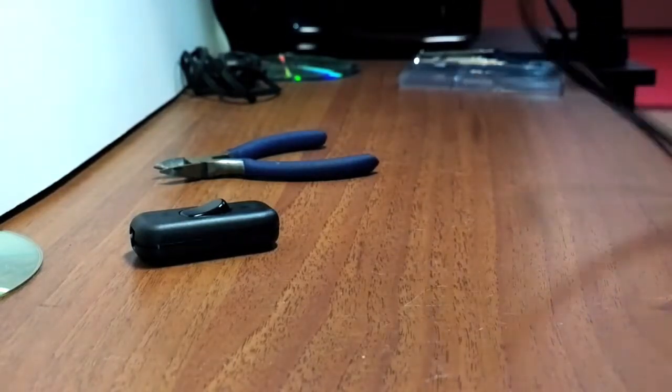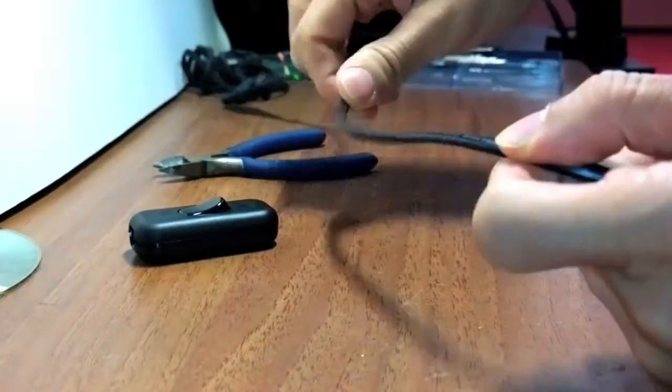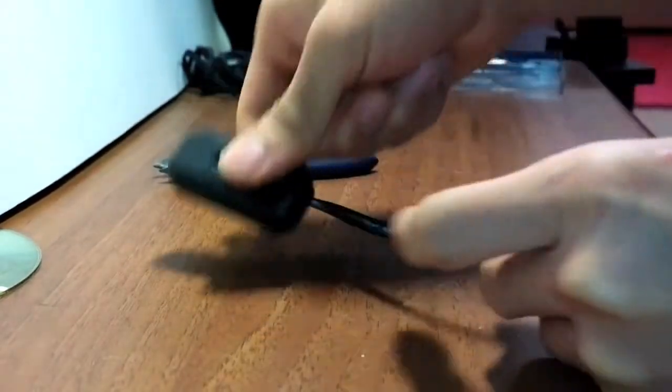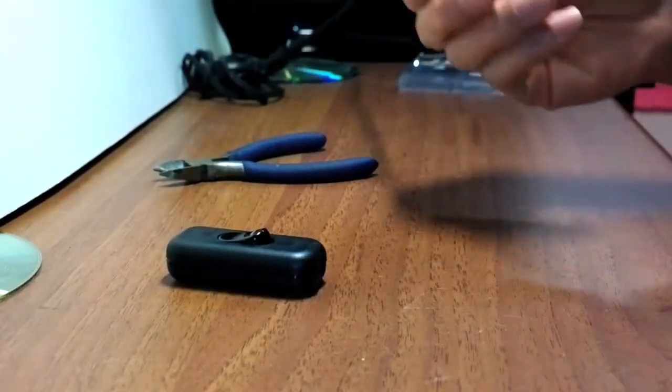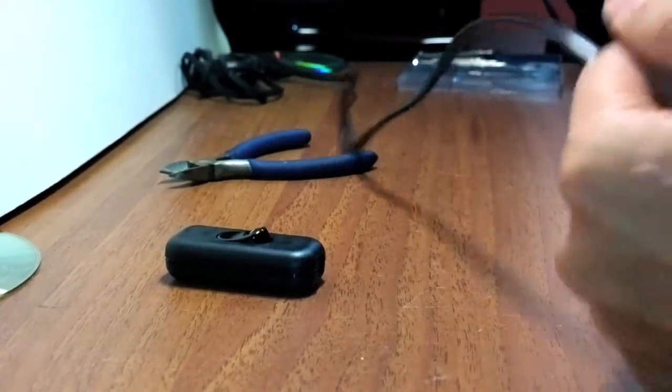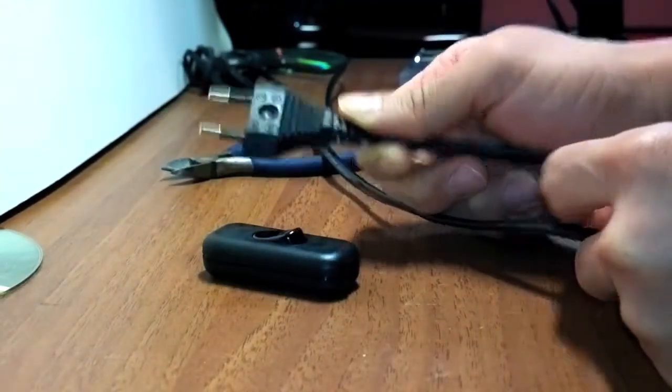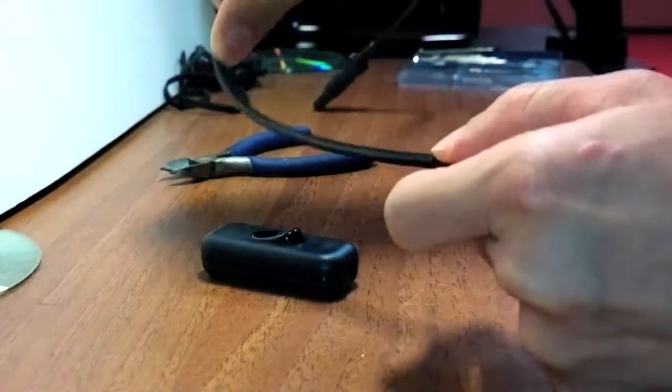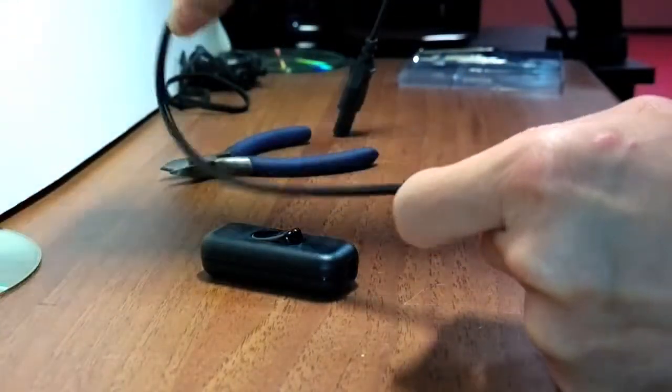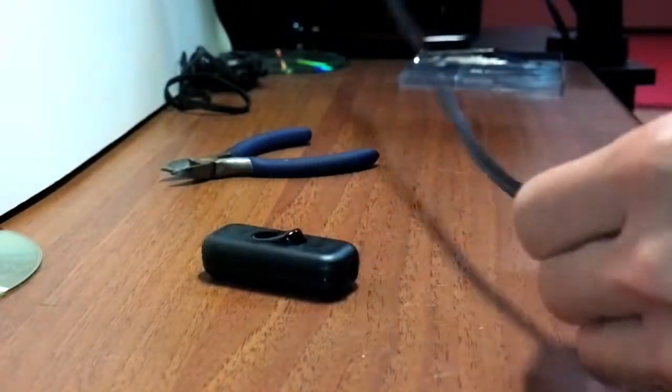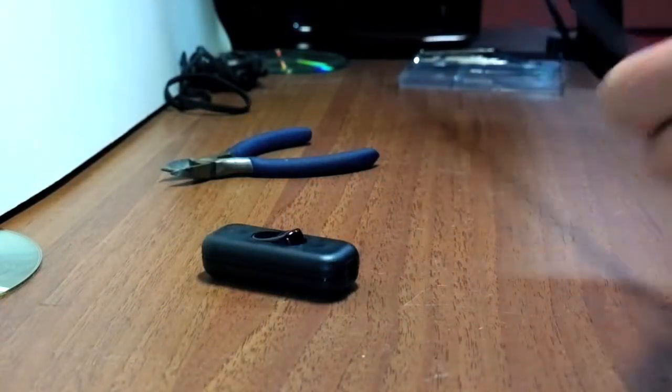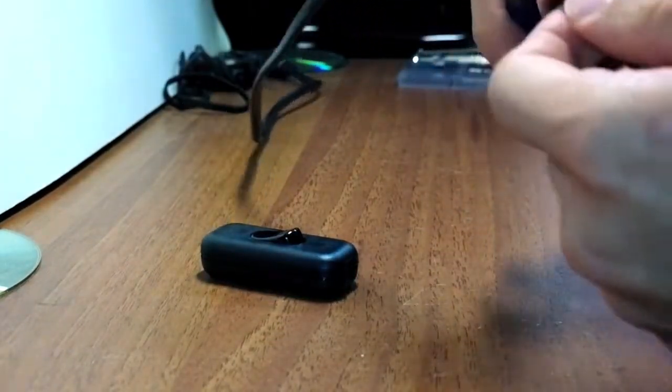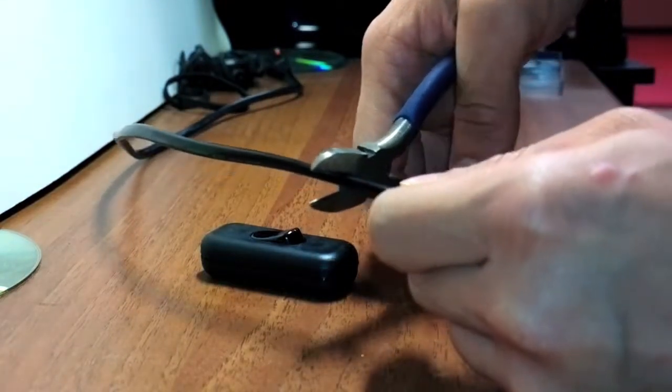So I'm going to decide where I'm going to cut this cable in half and connect it through this power switch. Preferably you don't want to cut it too close to the power plug. I would like to cut it closer toward the device itself, so maybe about one half or two feet. And all I have to do is to cut it.